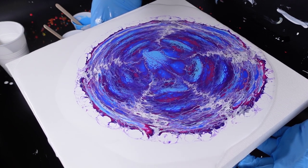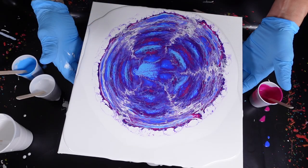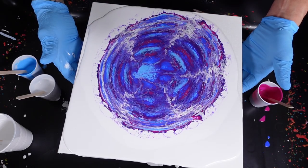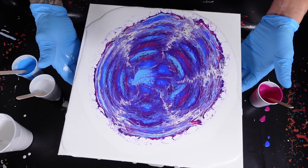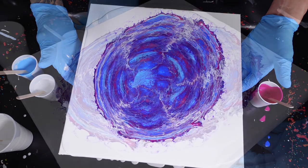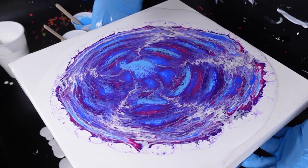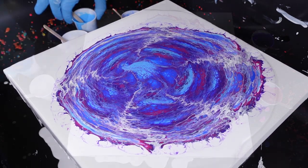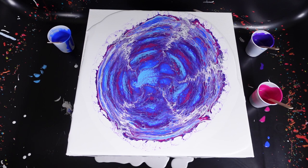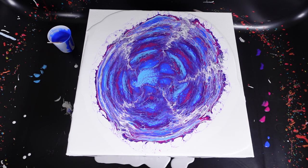If I do it slow, it's gonna distort it a little bit, y'all, but that's okay. I think we're still gonna get a really cool effect out of it. I actually think I like the way it's shifting better than it was originally. All right, let me get my colors out of the way before we do our spin, so I'm not wasting all this paint, y'all.